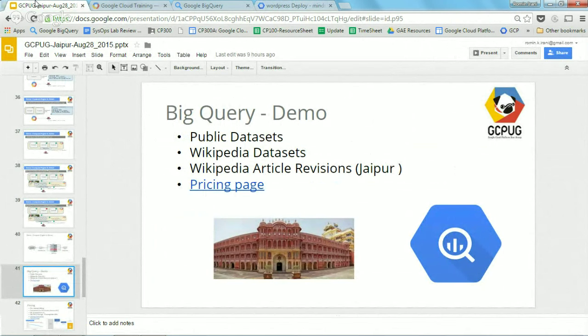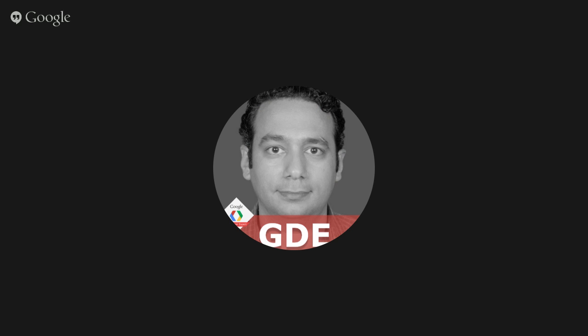Okay. So BigQuery, as I mentioned to you, is analytics as a service, and it's available to you in the cloud. It lets you query millions of rows in hardly 2 or 3 seconds, and it does it via simple SQL-like syntax. So let's go to this BigQuery service, which I have over here. Now, obviously, when you are doing analysis for your own data, you may need to have a specific license for it.